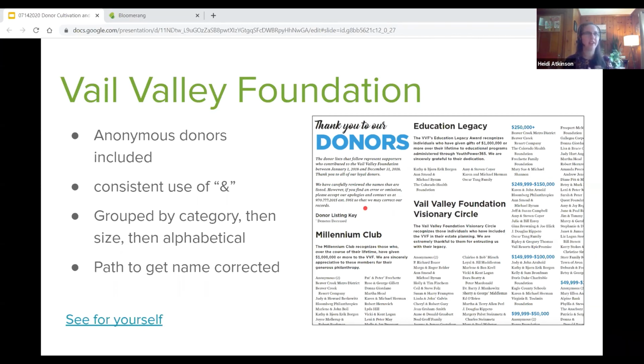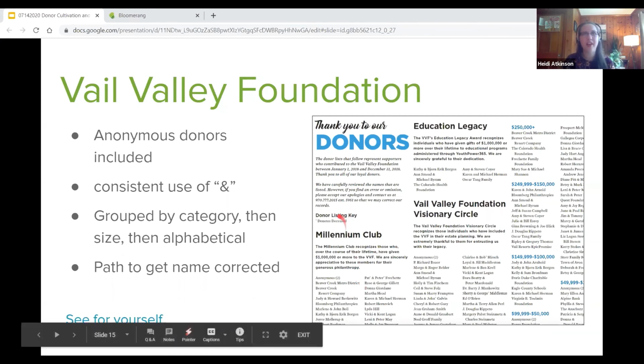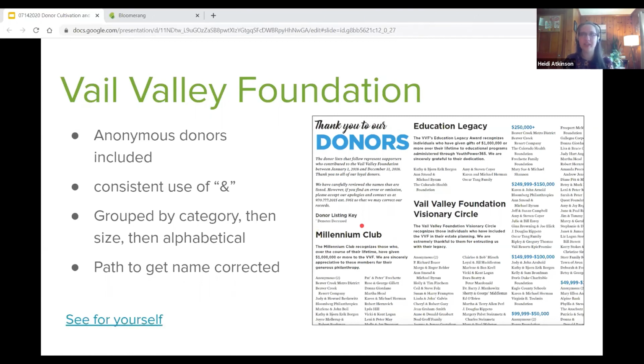And I don't think I have it here on my bullet point list, but they also have a nice little element here of denoting deceased. So some of you might have households in your database where one member of the household has passed away, and you might want to still list, you know, Heidi and Stephen, but put a little marker next to the one that you know has passed away. That might be the most appreciative way that you could find to talk about what their family has done for you. We'll talk about deceased later if you guys are interested in that.